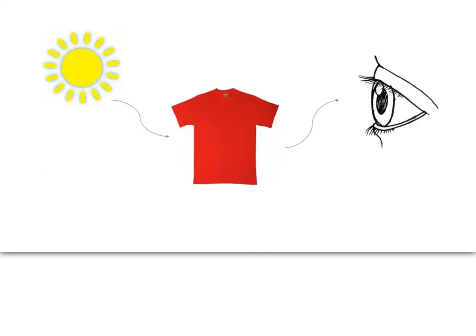In its simplest form, you can imagine looking at a red shirt is spectroscopy, because we have a source of light, be it the sun or a lamp over in your bedroom. You have a sample, which in this case is the red shirt, and then you have a detector. Okay? So the light hits the shirt, it interacts with the shirt, some wavelengths of light come off, and that is what your eye detects.